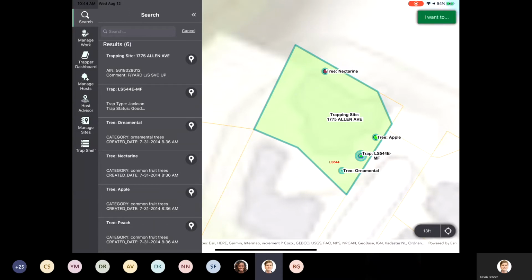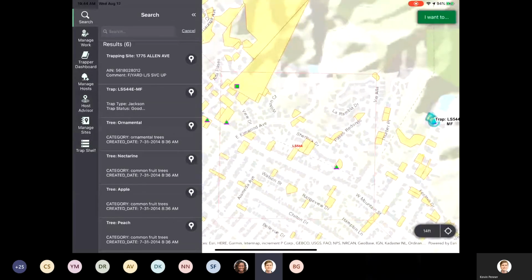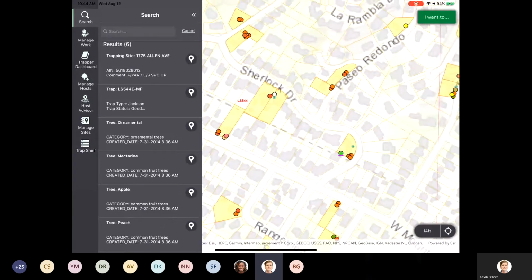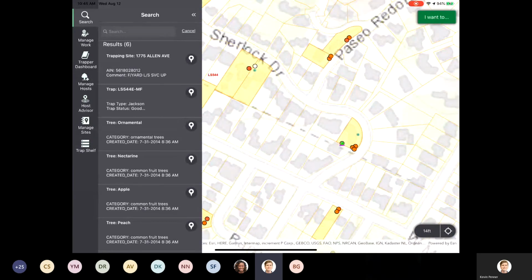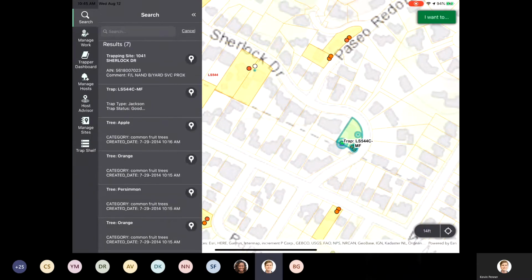All right. What I'd like to do now is find another trap on the map. Again, it's quite a bit easier for me to see. It's on this site here, and by clicking on the site, I can see the trap. Before, I showed the servicing options when you go through the trapper dashboard. In this way, we can go to the trap through this identify click menu. Here we see the second option shows the trap type is Jackson, trap status is good.